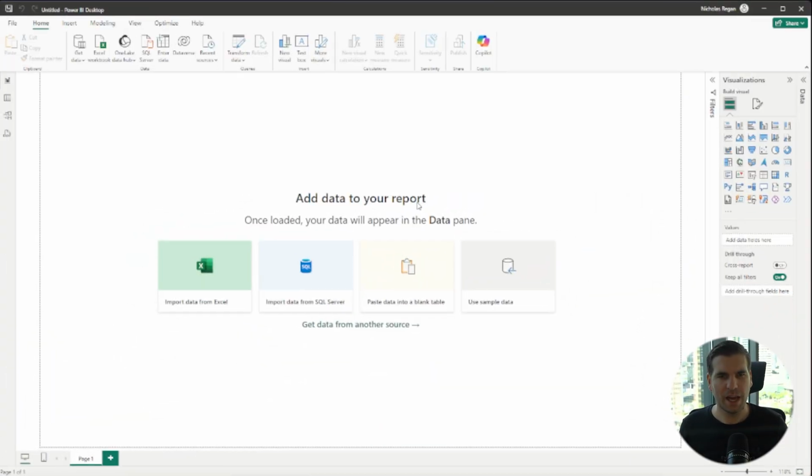Okay, so here we have a blank Power BI Desktop. There's no data in here at the moment. What we're going to do in today's video is step through the various different ways that we can get data into Power BI. Now, I will try to keep this video kind of shortish, so we don't go into a lot of detail. I'm going to go through the most common ways that you're going to be looking to import data into Power BI.